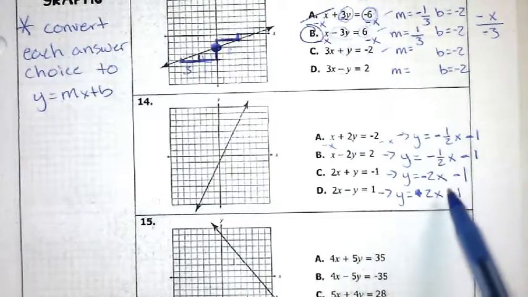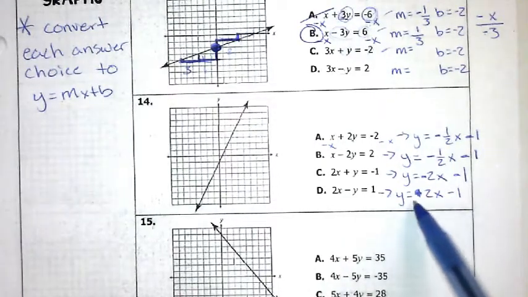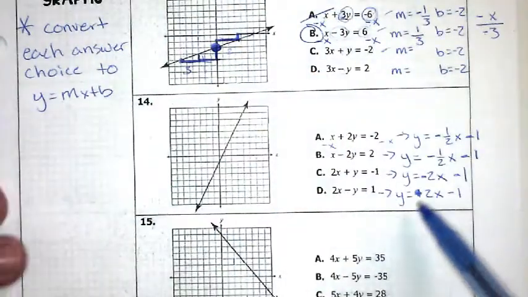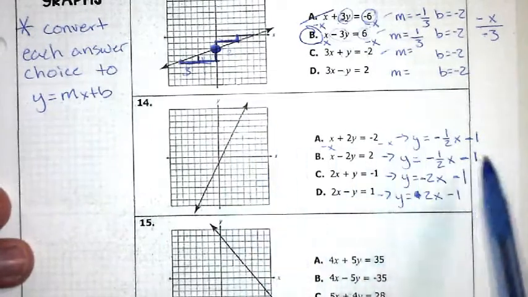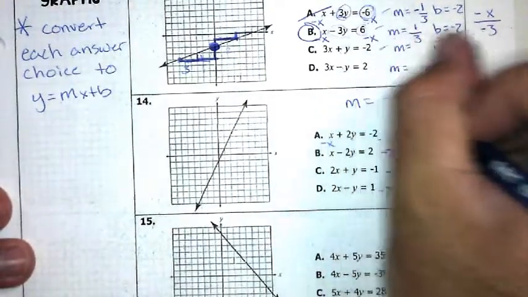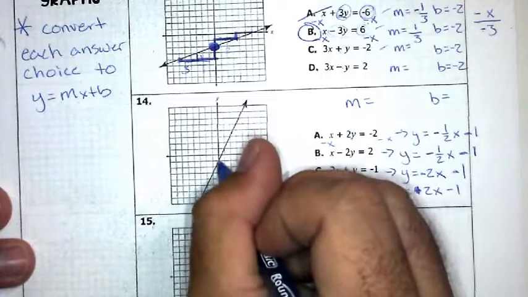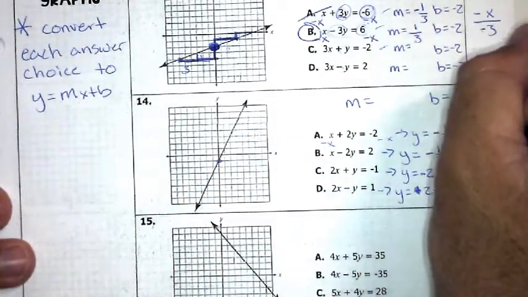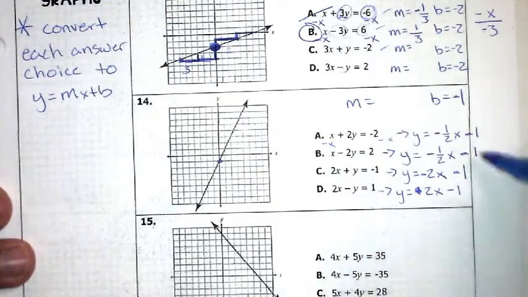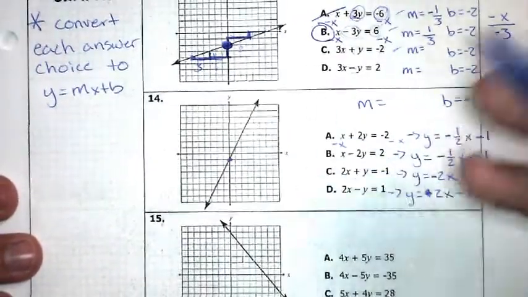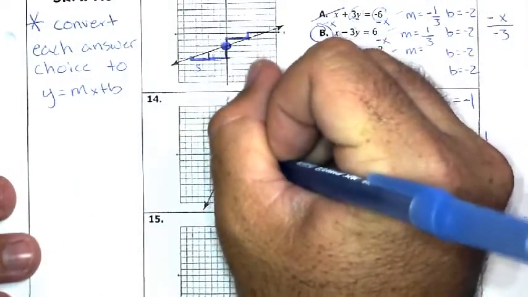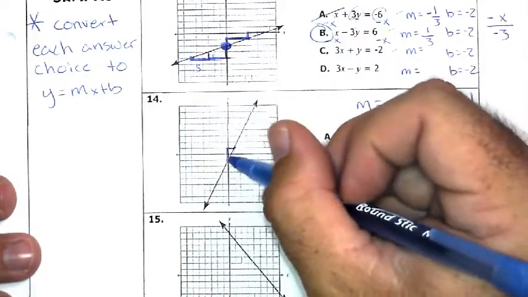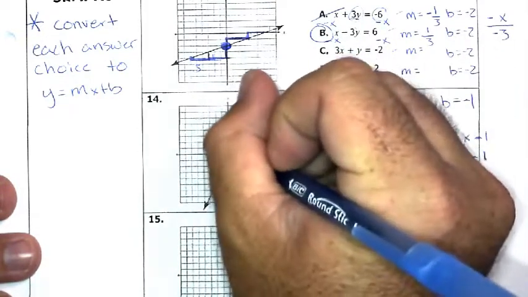First of all, I need to identify my slope and my y-intercept. Now, y-intercept is always easy. It's just where the graph crosses the y-axis. It crosses at negative 1. So if I look at all these y-intercepts, I can't eliminate anything. Then I find the slope. I create my right triangle. How high up did I go? 2. How far did I run? 1. So 2 over 1 is just 2. I need to find a positive slope of 2.